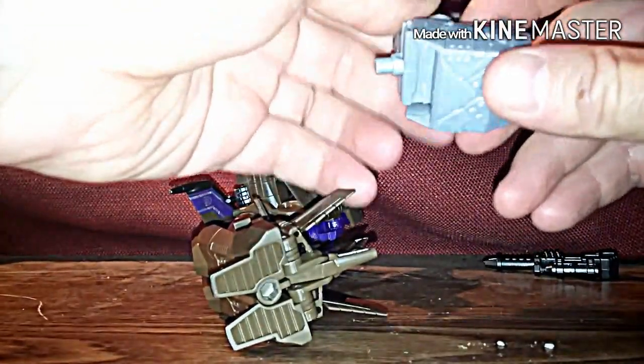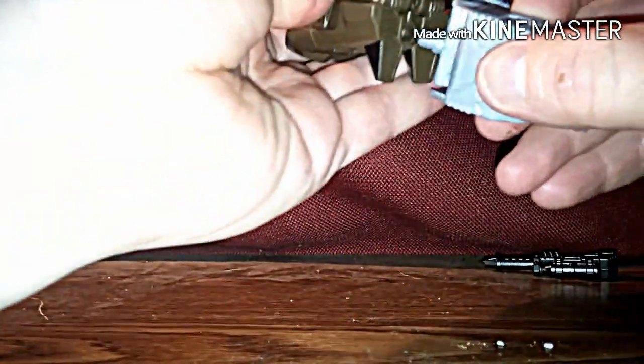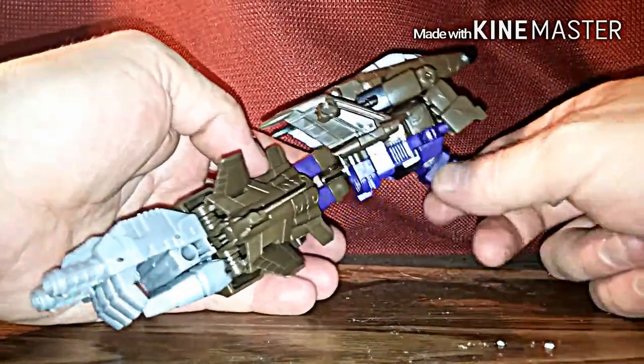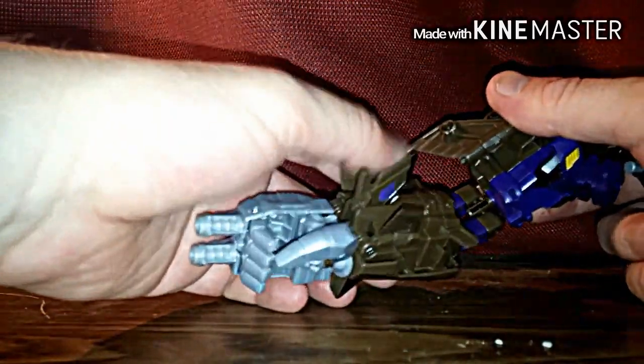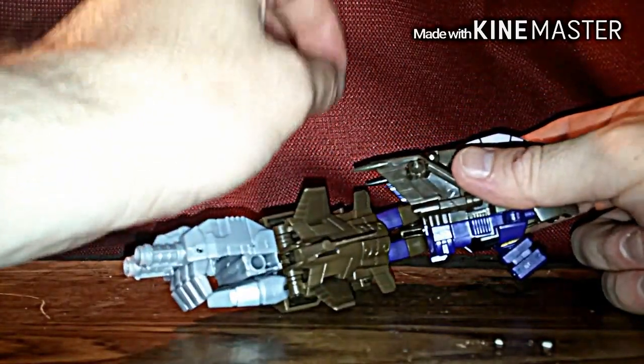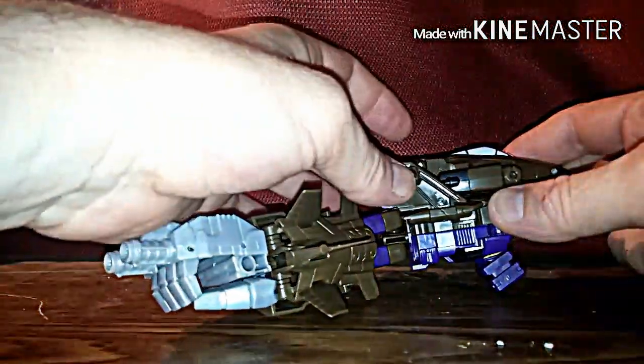Now we just got to pop the hand out. And the good thing about this combiner set, the hands are actually easy to pop out. On the other ones, you got to find some type of tool to get them to pop out. So there's Blast Off. Now I'm also working on 2 guns that are drying right now, like 2 machine guns, but they're actually 4. There's 4 pieces. It's actually from the Leader Class Desert Brawl movie version. Those guns on him, I'm going to put those right up on top of here.